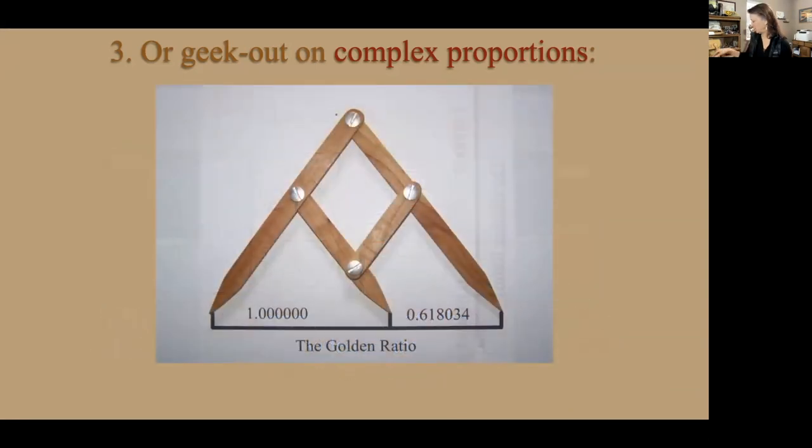Now, here's a fun tool, and I'll put the source on. This is a Fibonacci gauge that you can use to lay out your pages. Super lightweight, very fun. I put the Fibonacci numbers and the ratio on mine, and it's a great way to check something if you're not sure. It's just super geeky too. It's handmade by a guy on Etsy, and I'll put the information in the chat on that.